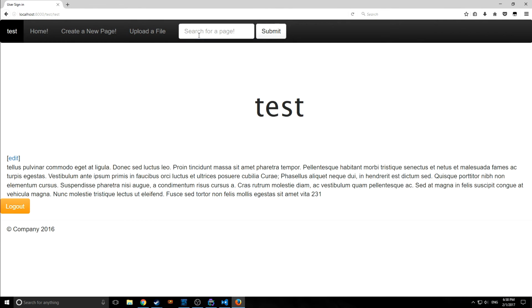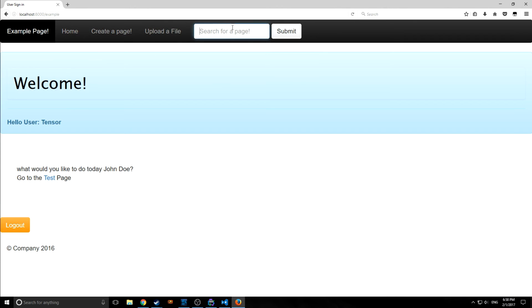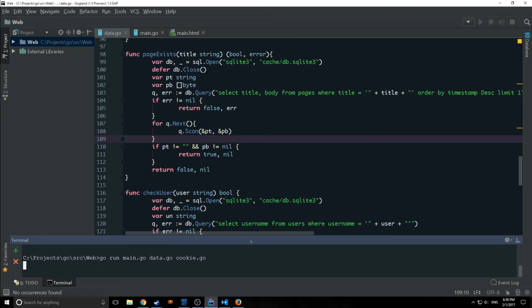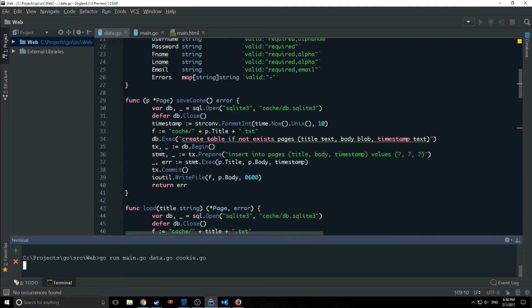So now if we type in test, lowercase, it'll bring us to test, but if we type in uppercase test, it will say it doesn't exist. So we want to have consistency here. We want our title to be saved as uppercase in our file. Also, we can't handle titles that have spaces in them just yet, and this is something that we will deal with in another tutorial later. So for now, we just want to make sure that when we input our title into our database, that title will then be uppercase.